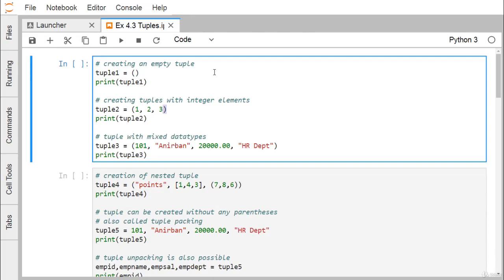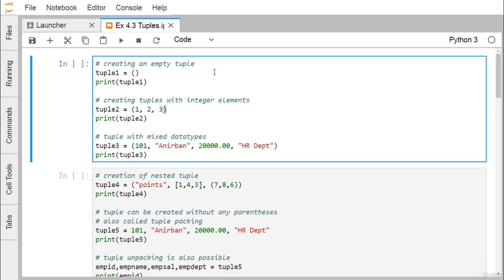The first advantage is that we can generally use tuple for heterogeneous, different data types, and list for homogeneous, that is, similar data types. In the previous video we showed you that a list can take data of multiple different data types, but it is common practice that wherever we use variables of different data types in one structure, we use the tuple. But in case of list, we go for homogeneous data types.